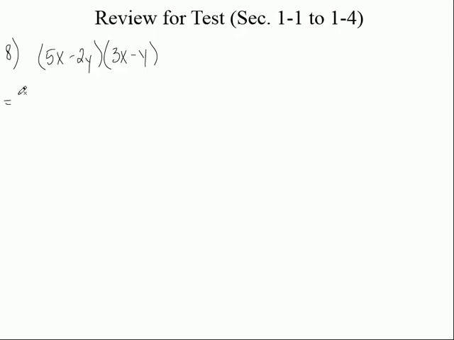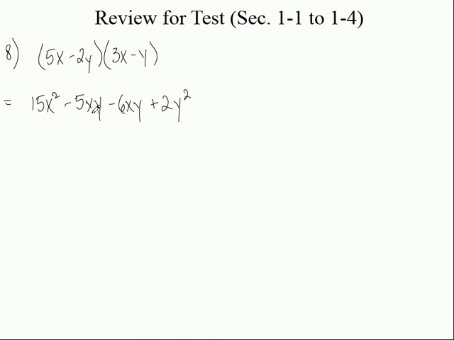So it's 5x times 3x, which is 15x squared. Don't forget the x squared because it's x times x. And then 5x times negative y, which is negative 5xy. Then the inside. Okay, so it's negative 2y times 3x, which is negative 6. You could put yx, but since I already put this xy, it doesn't make any difference what order that goes in. So I'm just going to write that as xy, just to make sure they look the same. All right, then it's negative times negative, which is positive 2 what? Y squared.